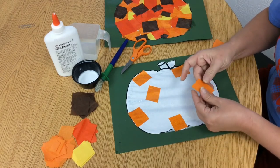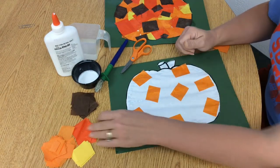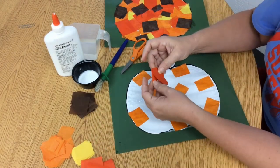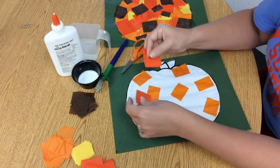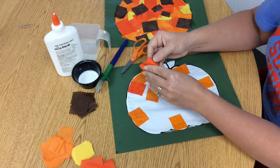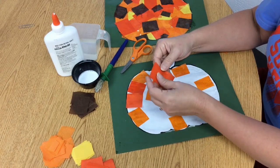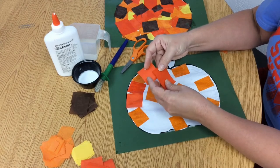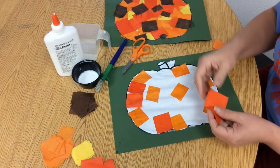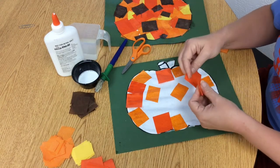I'm just gathering them all around. I've got a light orange and a darker orange. If the pack that you buy doesn't have two colors of orange, that's okay — you don't really need but one color. I just thought since I happen to have these two colors in my cabinet we could go ahead and use them. I'm still just scattering them around, covering up almost all the white that we see underneath. In my sample here you can see just a few little specks of white throughout and that's alright — we don't have to have it 100% covered up, just most of it.